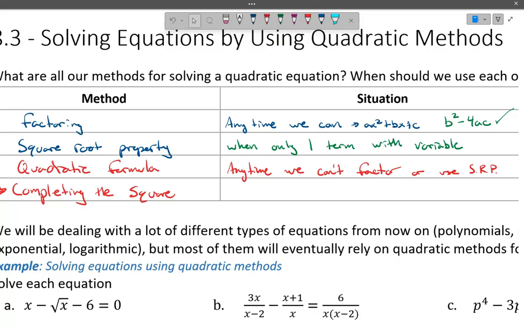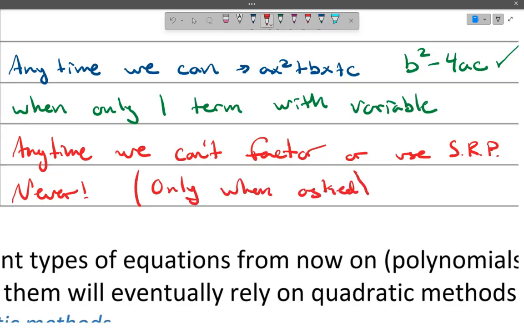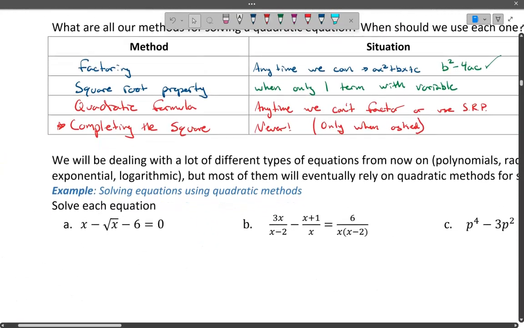And since quadratic formula always works, when do we use completing the square? If the question we're asking is when to solve an equation by completing the square, the answer is never. Don't do it. You are not going to use completing the square to solve a quadratic, at least in my course, much further in the future. Completing the square is useful for other things, but we practice it when we are solving quadratics so that we have a solution that we can check the answer to. So the situation is, for this one, only when asked. Only when asked are we going to use completing the square.